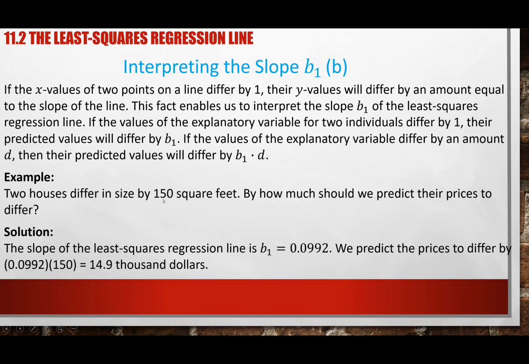If you remember the house example, the size of the house corresponding to the price of the house, they tell you that if we know the difference between the two houses is 150 feet, what will be the difference in price? If we know the difference, take the difference times the slope, and you will see the difference. We'll take a look at this problem in a bit, but before we do that, let's take a look at this problem.